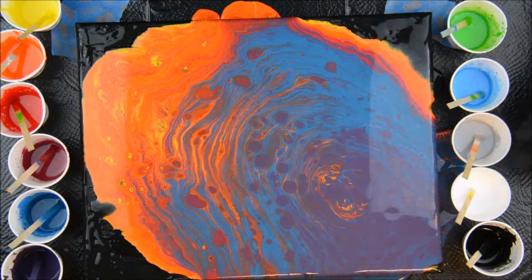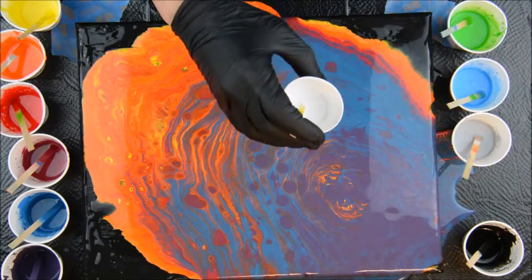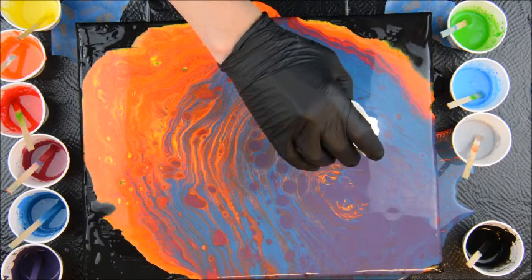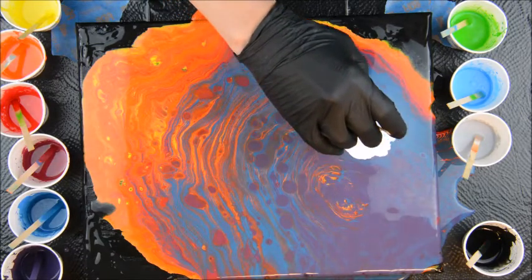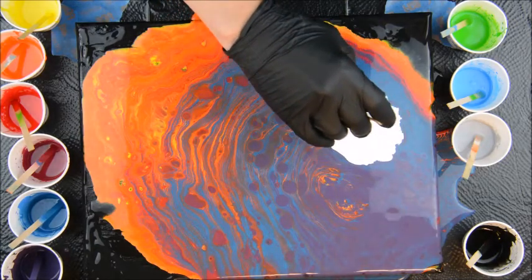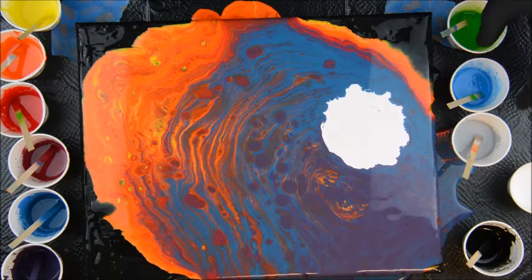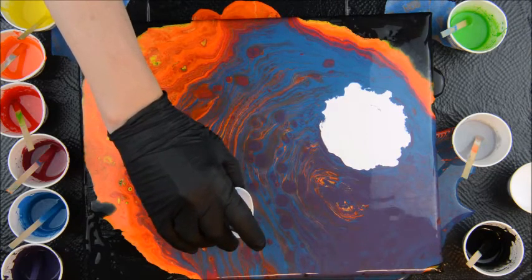I have some white and gray over here that I'll use to make a bit of a moon. And this is a first for me, so I'm not really sure how this is going to work out. If it works out well, then we'll be very happy. If it doesn't, then we'll still be very happy. So you can see there's sort of the base for the first planet. And then out here we'll do the base for a second planet.